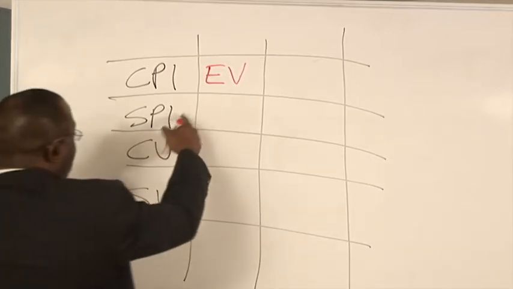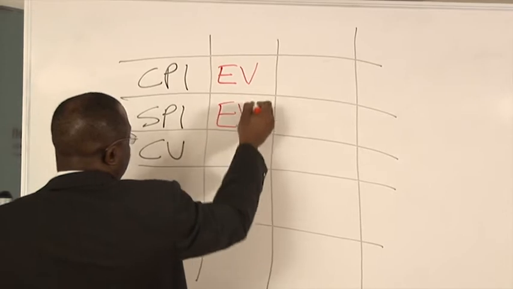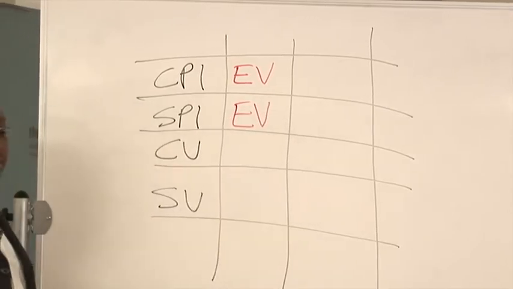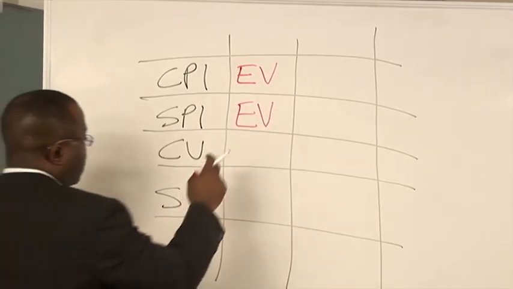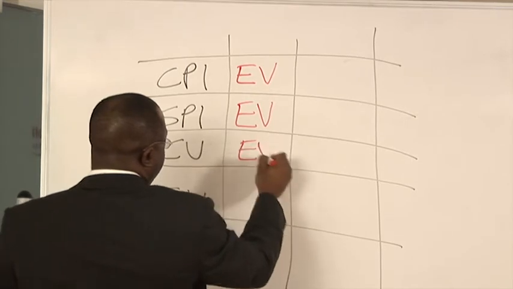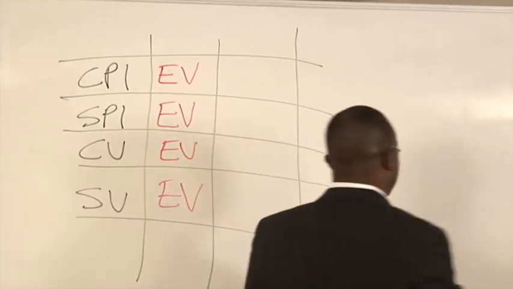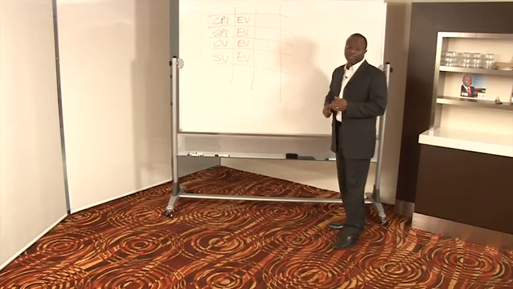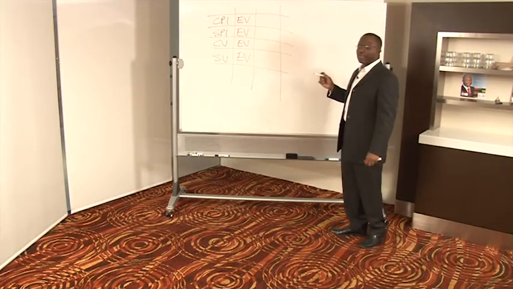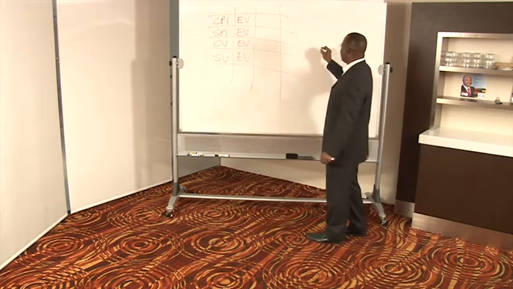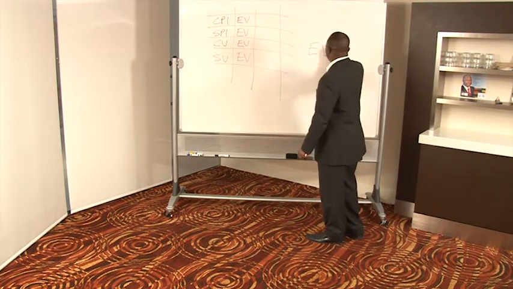We start this formula with EV. We start this formula with EV, and we start this formula with EV. Do you know why? Because earned value... Get a close-up of earned value's mug shot, if you don't mind. This is earned value.